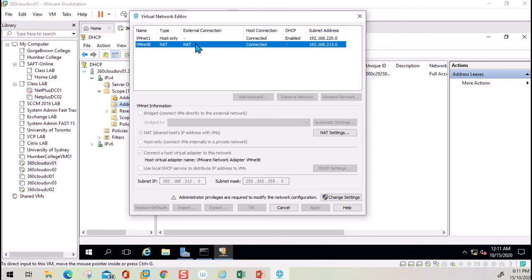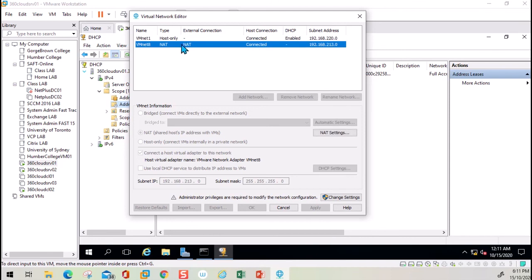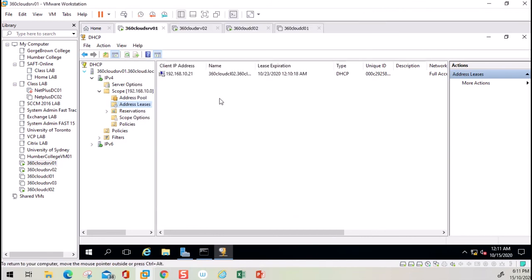To fix that, select NAT, then change settings. Once you change settings, come back here and uncheck this. Make sure this is selected, because sometimes it comes back as host only. You need to make sure your NAT is set and this is unchecked. Once it is unchecked, everything will run smooth.